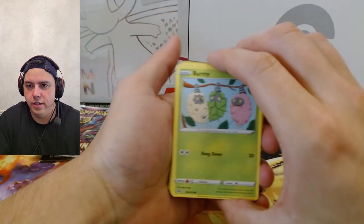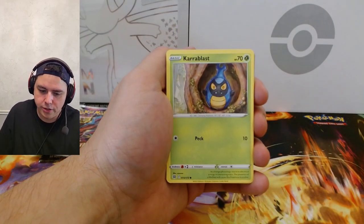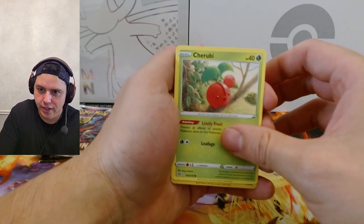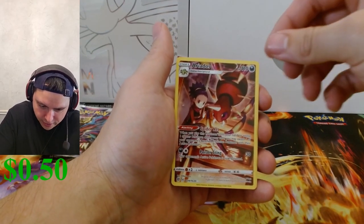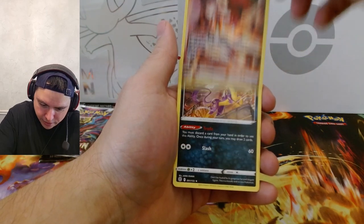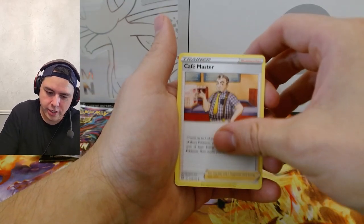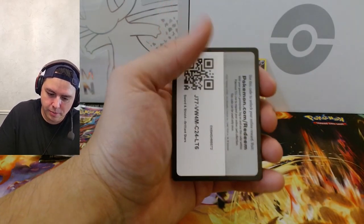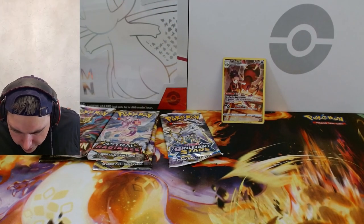All right. Burmy, Staryu, Carablast, Clefairy, Cherubi. Ooh, nice. Okay, that's a hit. Gyarados, I like that. That's a pretty good looking card. All right. Leopard. Psychic Energy. Cafe Master. Weavile. Dusclops. And the code card for Brilliant Stars.